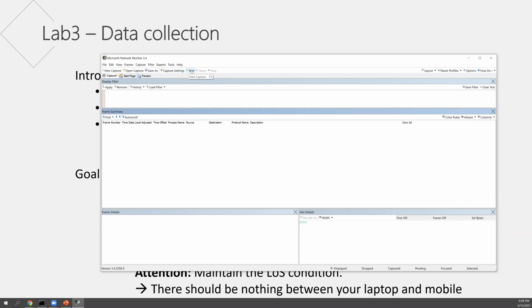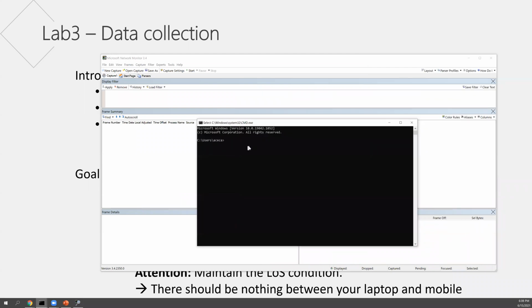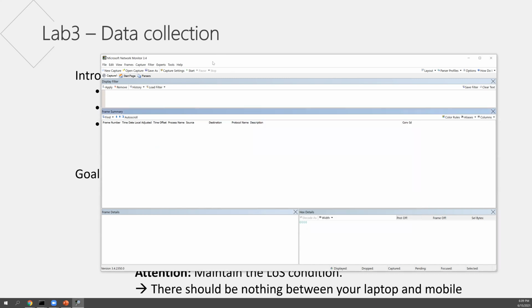Before the capture, I can run the command line to ping the hotspot, or you can simply play a video on your laptop. It will be the same. You just increase the traffic from your laptop to the hotspot and then start capturing the data.